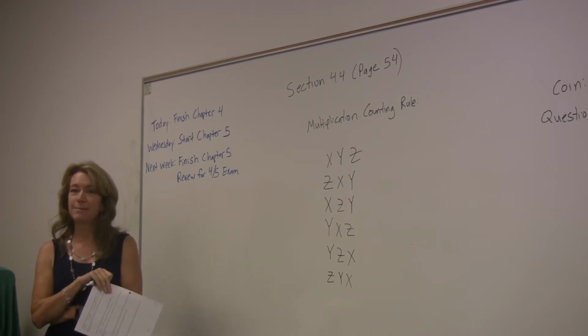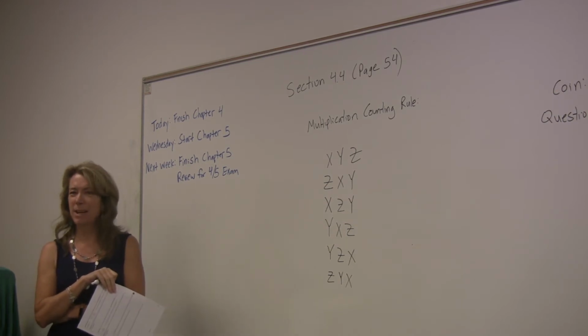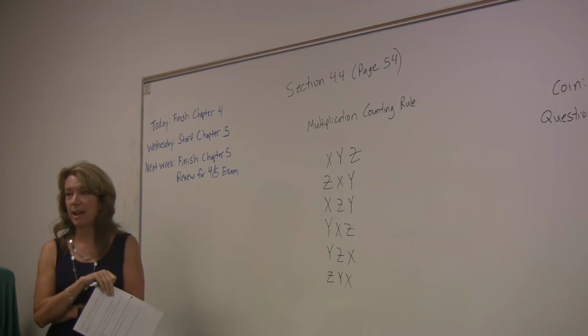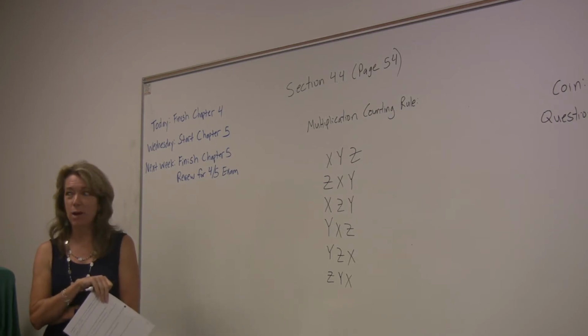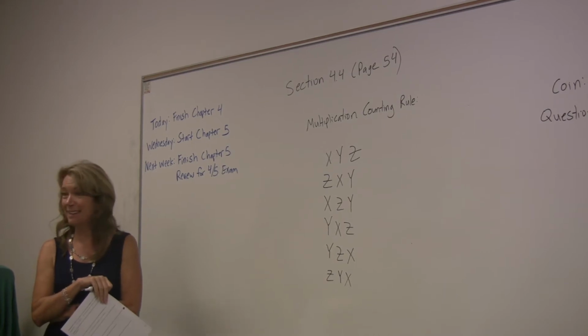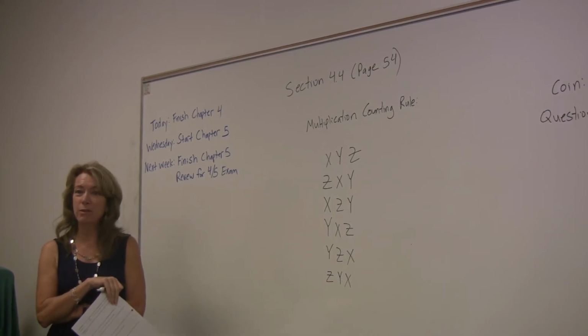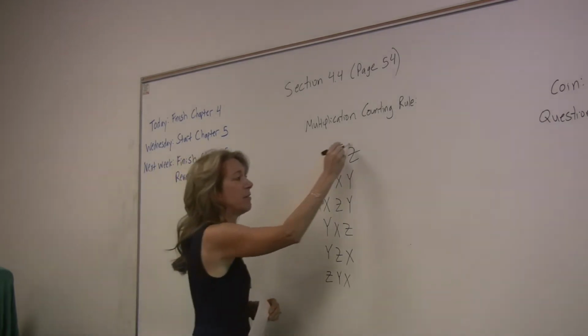Is that it? 1 by 6. Anybody come up with another one that we missed? Anyone that you're coming up with, I bet's already up there. So there's 6. Okay, that's nice, but what if there were 5 or 10 letters? We wouldn't want to list them all, right? So let's talk about how the counting rule actually would have given us this 6. We all agree there's 6 of them here?